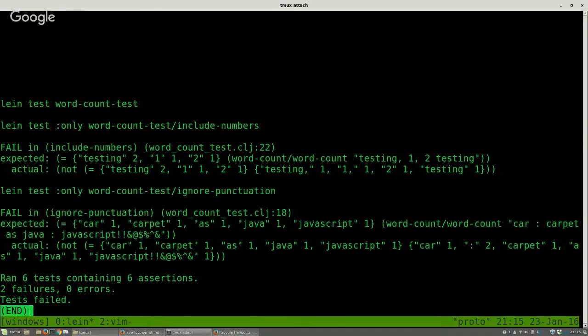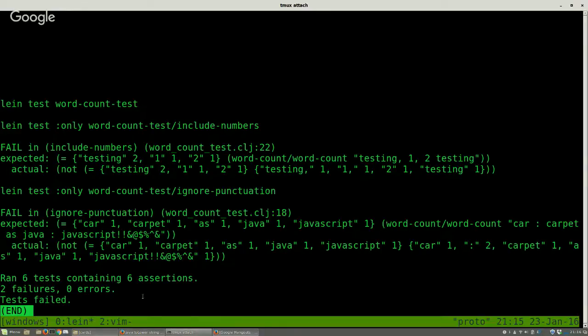All right, so now we need to get rid of punctuation. Yes. Is that a regex? I feel like we might not have a choice. I think it might be regex. The only thing to get rid of things.